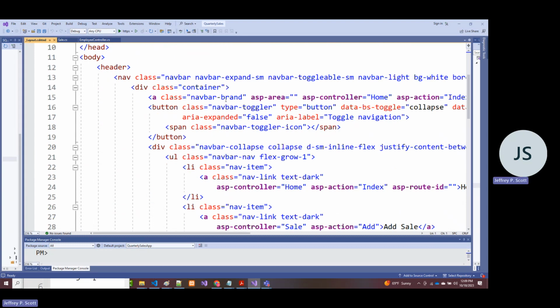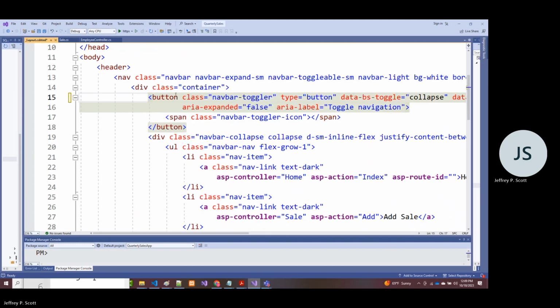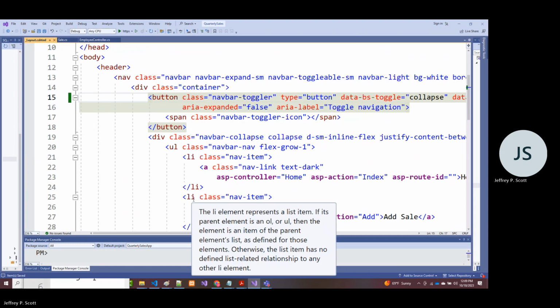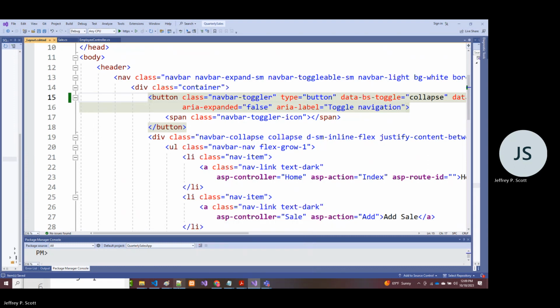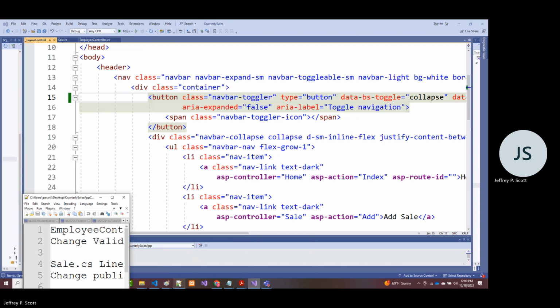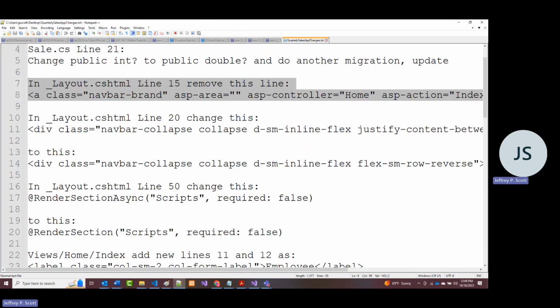Remove this line right here. Again, it keeps saving when I get done with each one of these. So that was the first three. Next.